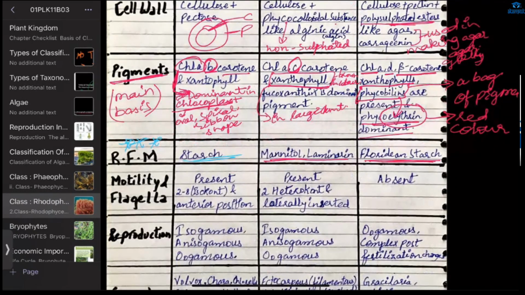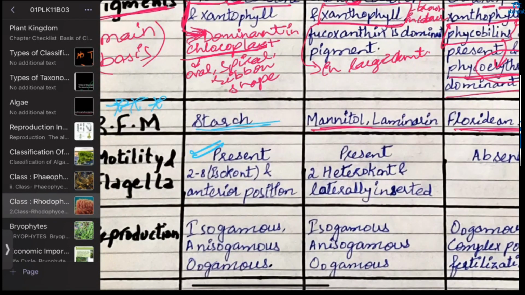Now motility and flagella. What is their motility and what is the flagella structure? तो motility is present. क्यों? क्योंकि इन लोगों के पास flagella है. As usual, जिसके पास flagella होगा वहां motility होना ही होना है. So motility is present and flagella is isokont type, meaning that 2 to 8 flagella will be there. अब जब तुम cell structure पढ़ोगे, उसमें flagella की पूरी structure detail में we will study. Now here you just remember that 2 to 8 isokont type of flagella is present.